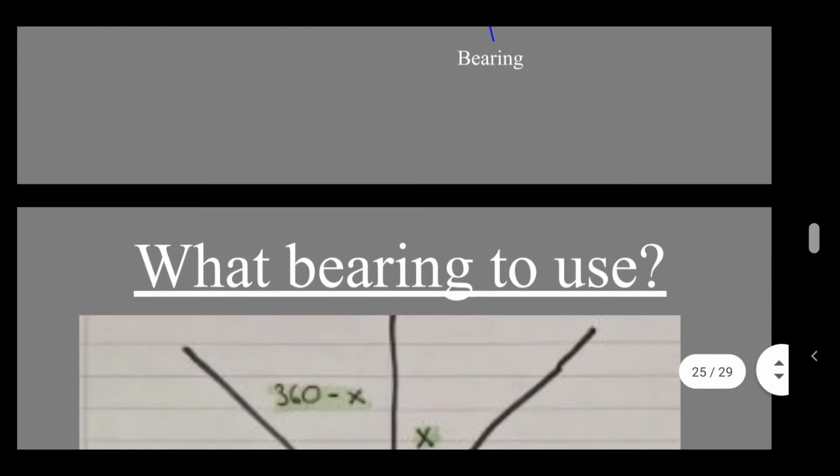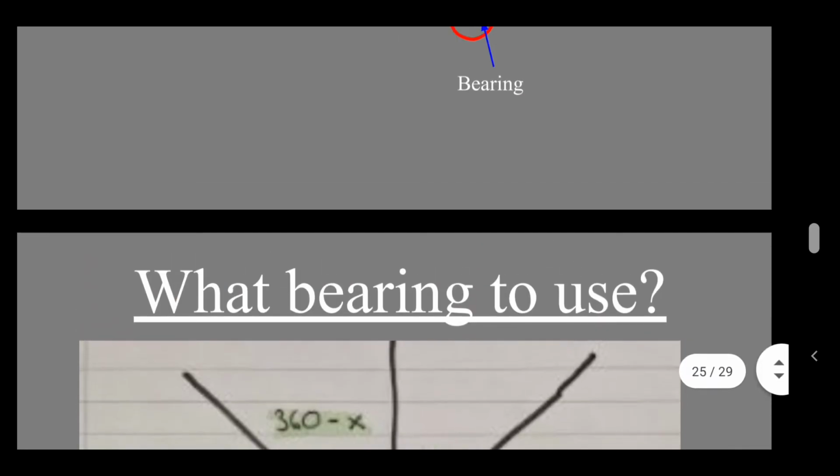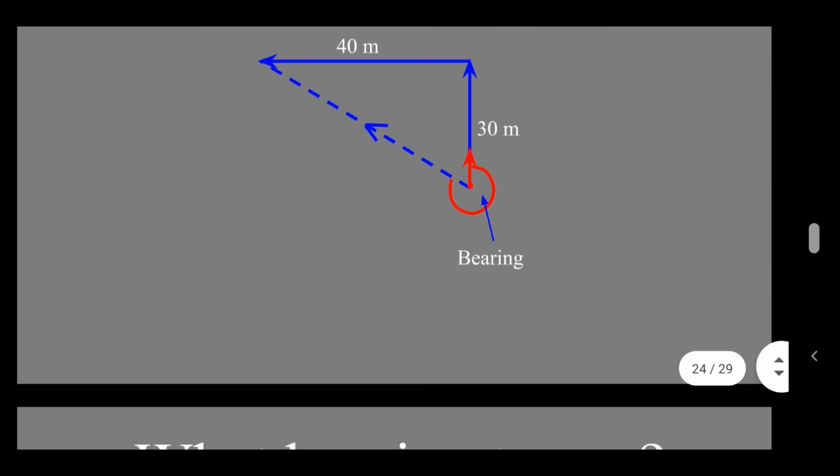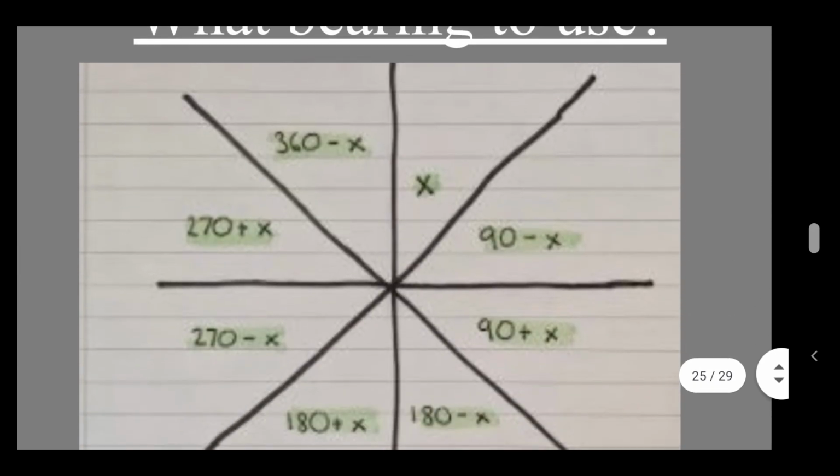Okay? So I did this little example for my third years who are learning it, and it's a little bit fuzzy, but as you can see, we've got a whole bunch of triangles here. And basically, wherever you put your triangle in is whatever formula you need to use to calculate the bearing. So for example, if we go back up, this triangle here, if I was to sort that in like a jigsaw piece, that would be fitting into the 360 minus x, or minus the angle. That is going to give us the bearing. Okay? Now, what do I mean by that?